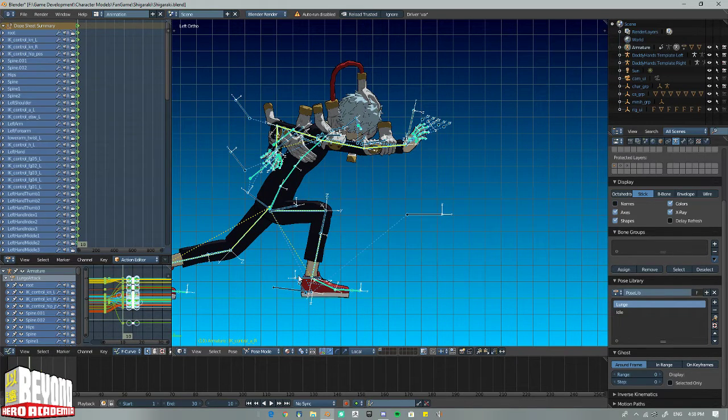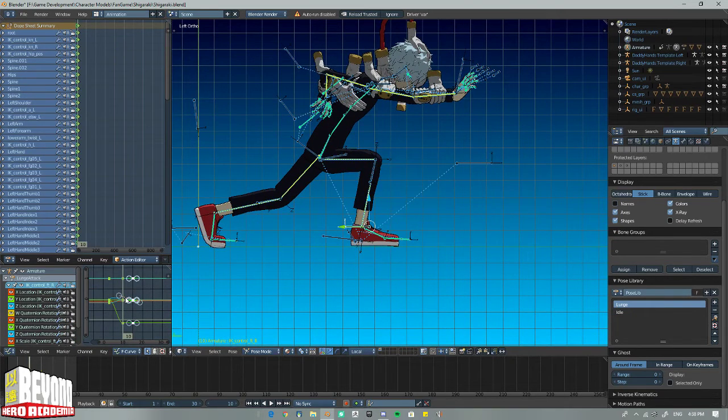Okay, so I just noticed something with this foot. Ah, that's it. Let's see if I can align this vector. Right. That's better. Yeah, this will help a lot.